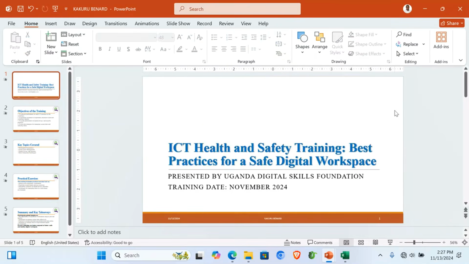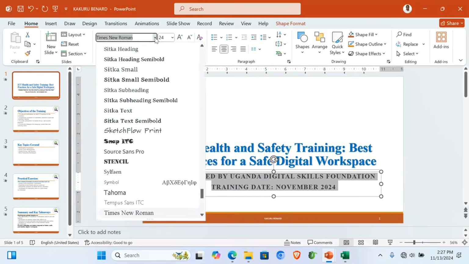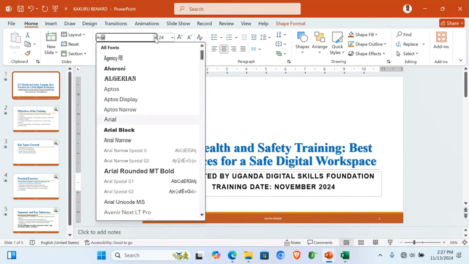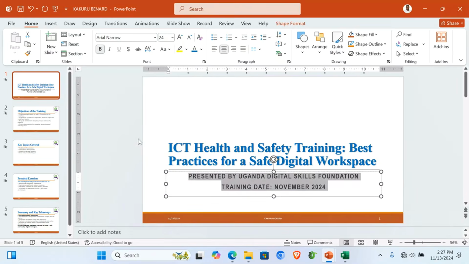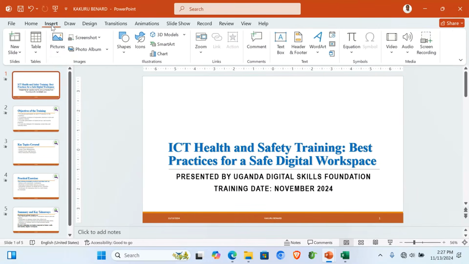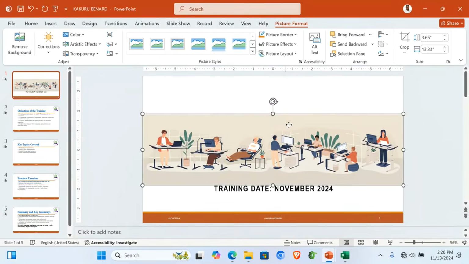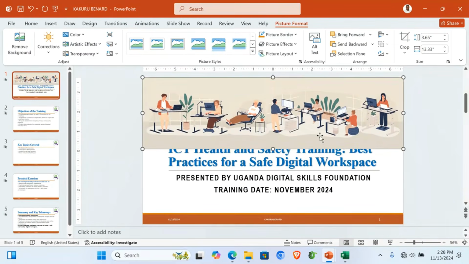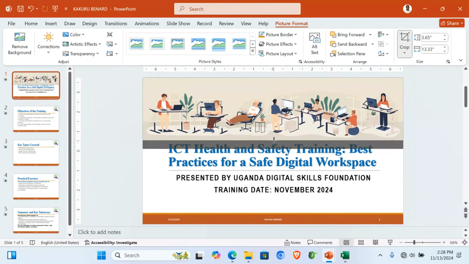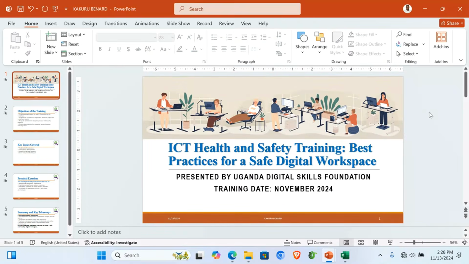For example, something like this. I can also highlight this, I center, we can bold, can even change font style maybe to Arial. Yes, something like that, Arial narrow. One would put some image, so let me go to insert, picture. From this device, I can see some images here. I can insert one here, can use crop, try to reduce it a bit, something like this. We are making our slide stand out.